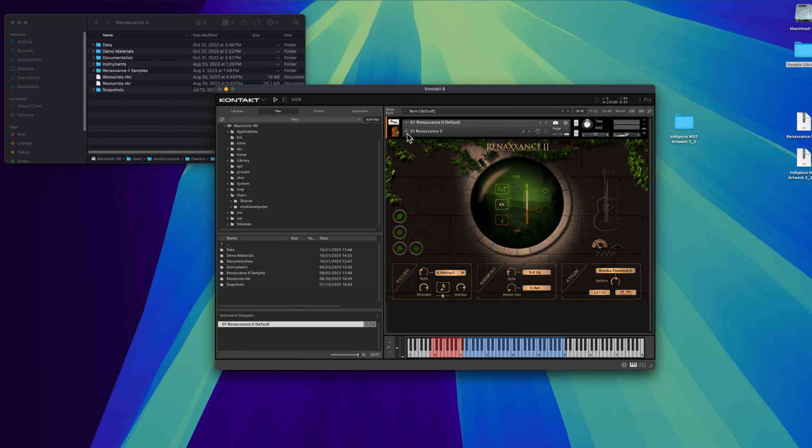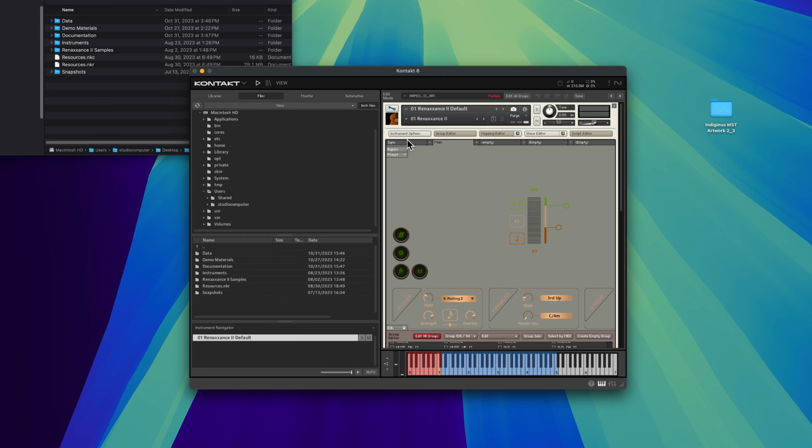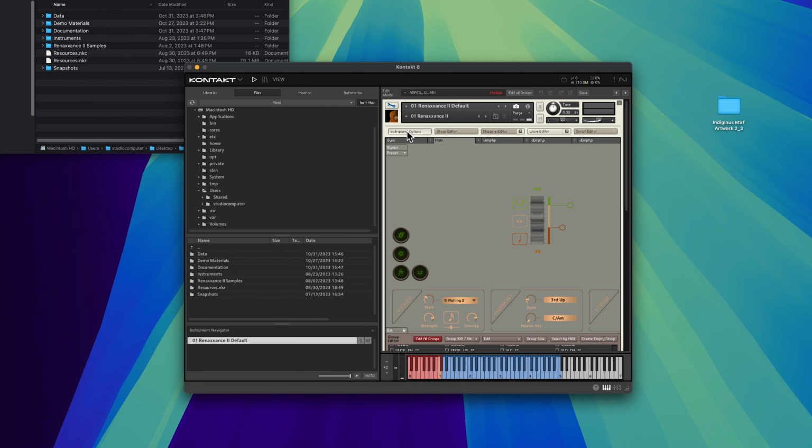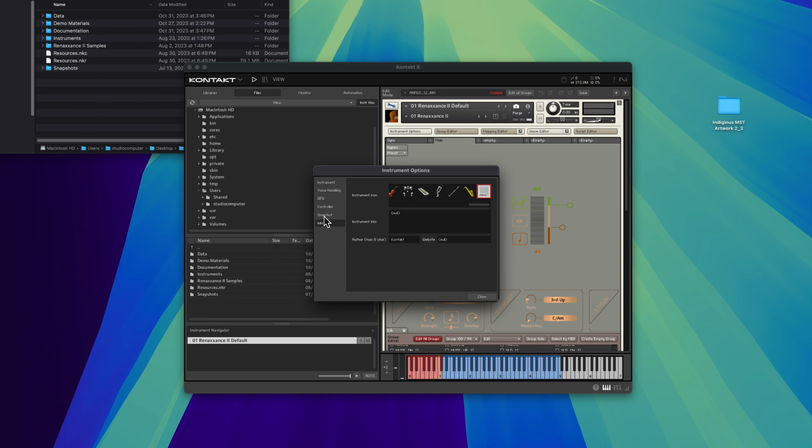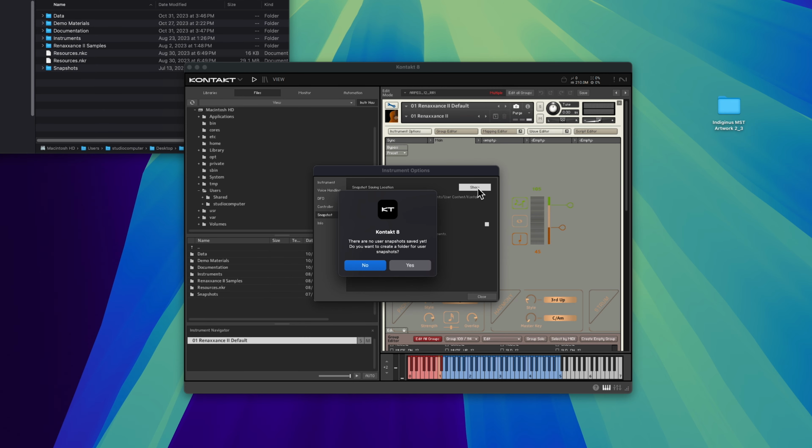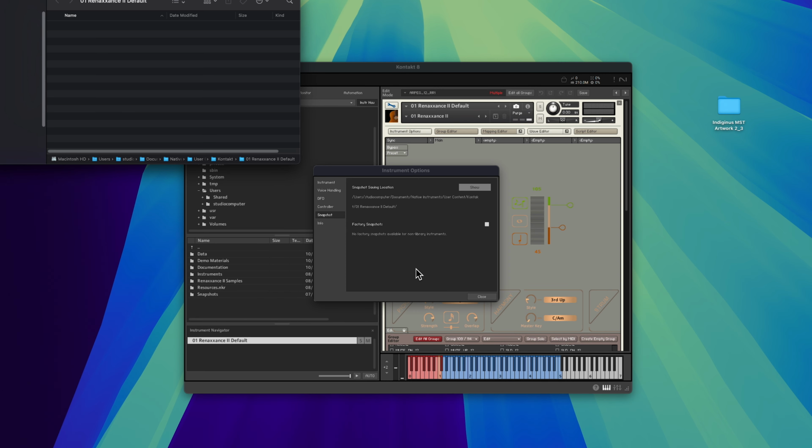Okay, click on the wrench icon. Then click on the Instrument Options tab. Then Snapshot. Then where you see Snapshot Saving Location, click on Show. You may see a dialog asking if you'd like to create a folder for your user snapshots. Click Yes.